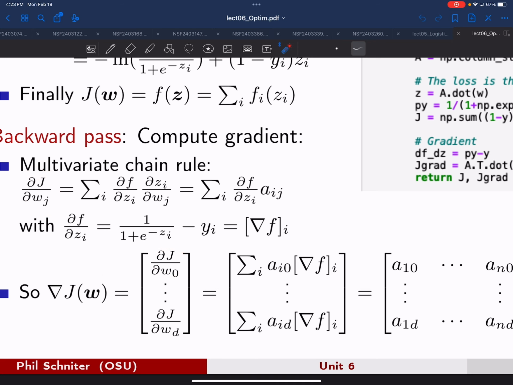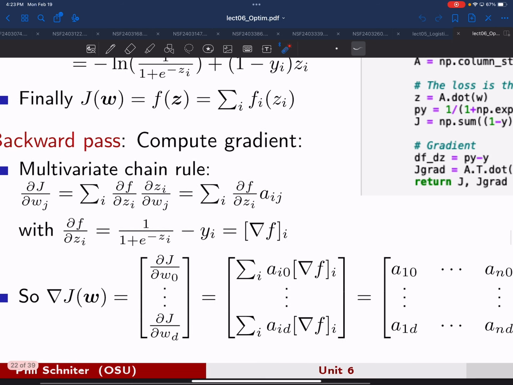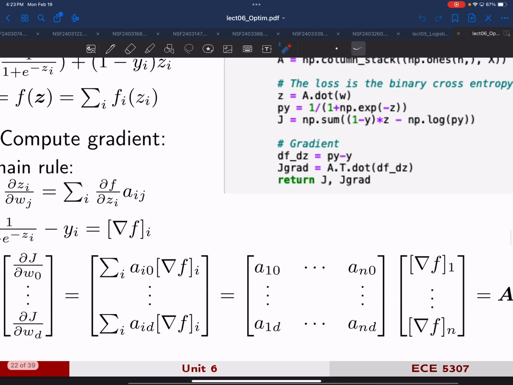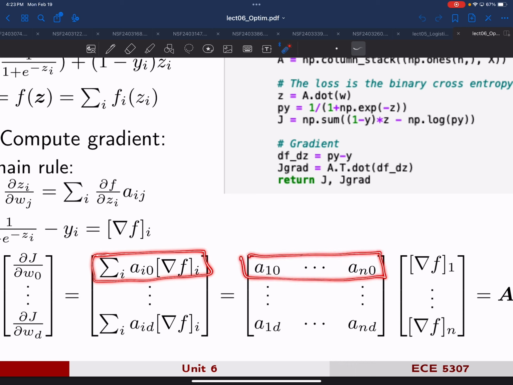So let's say we look at the 0th term, j equals 0. So I put a 0 there, I put a 0 there, and you can see this is going to be like a vector inner product with another vector. So here we've written it, sum over i, one vector times another vector. So I can write this as the vector of the a's and the vector of the gradients.